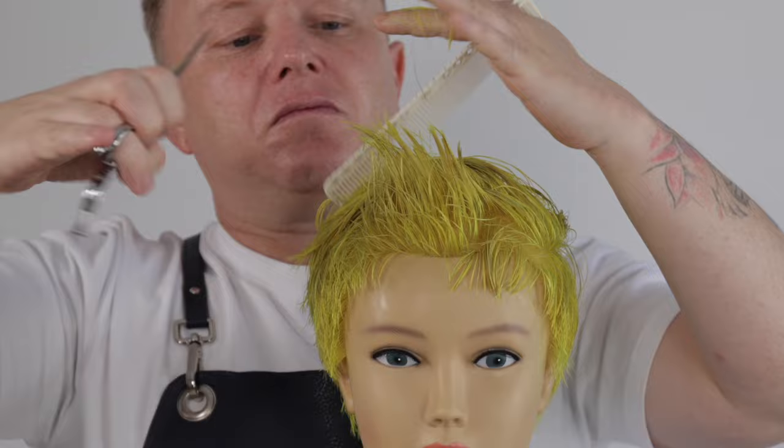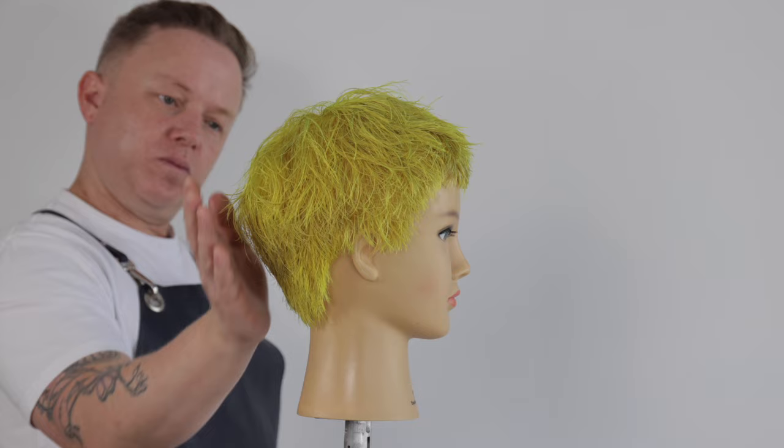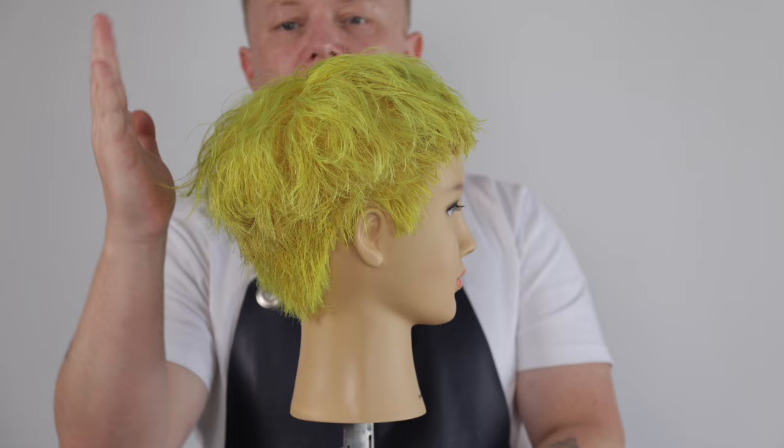Assess the shape — step back and view your haircut from different angles. Notice the crown and the nape are cut to accentuate and hug the head shape, creating a modern haircut. I'll diffuse the shape so I can show you what it would look like if your client was to wash and wear it without styling.